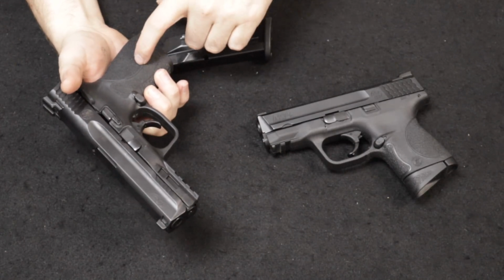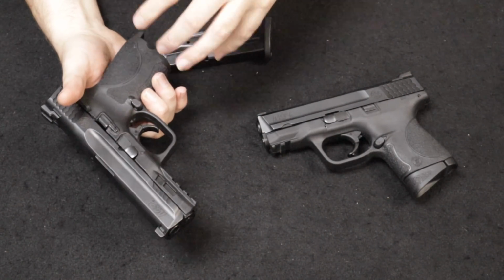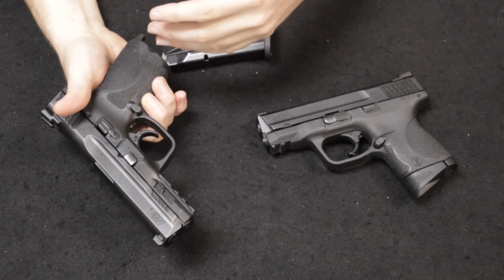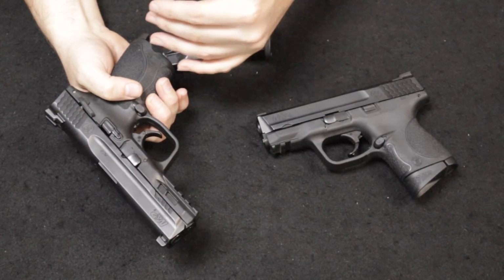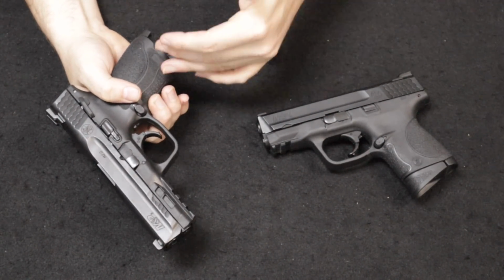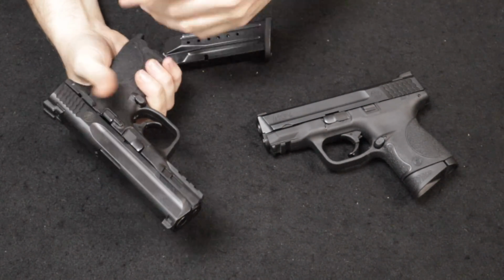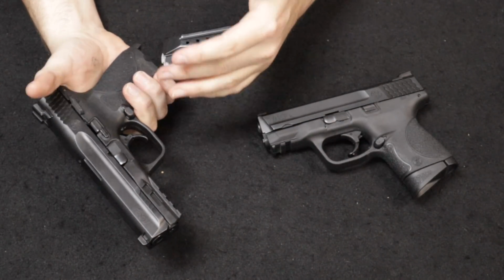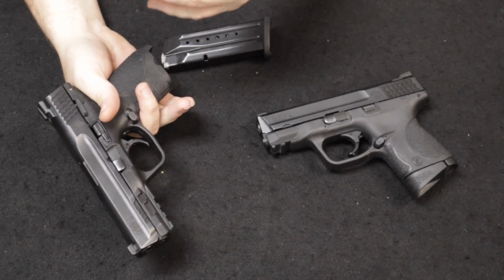I have carried the first gen Smith & Wesson Shield since they came out, so I've had that thing for about a decade. I still carry it. I love that firearm. When the 2.0 Shield came out, I tried it, but I hated it, and it was mainly for that aggressive grip texturing. I really like the smoother grip texturing, especially when I'm carrying, and I heard a lot of the same from people, so maybe that's what it is.